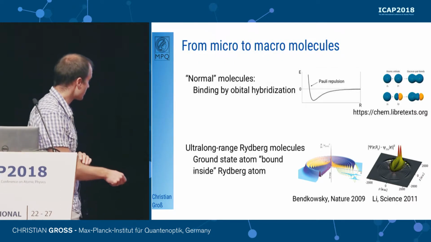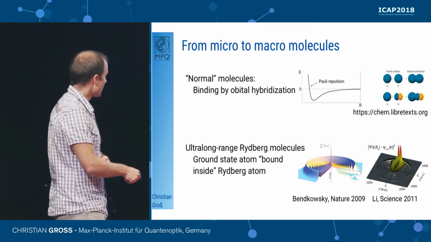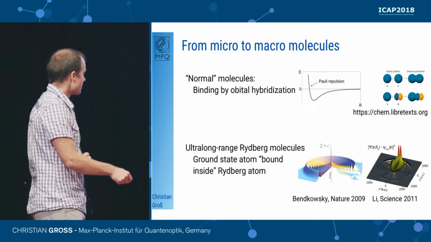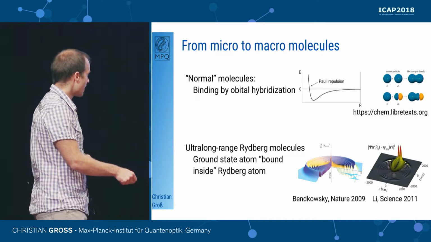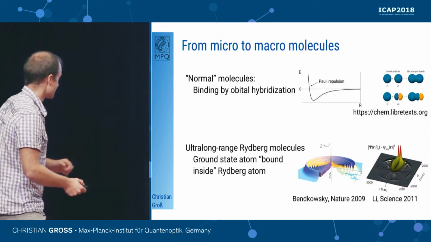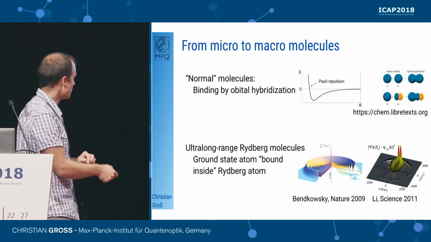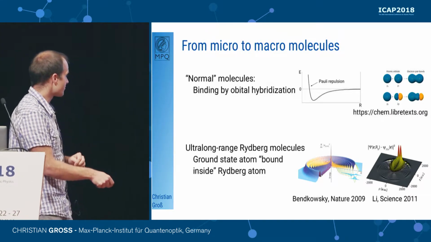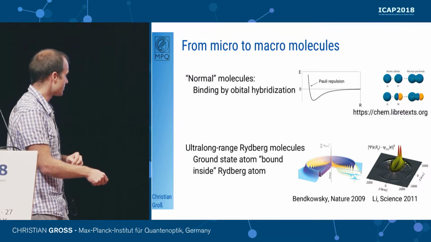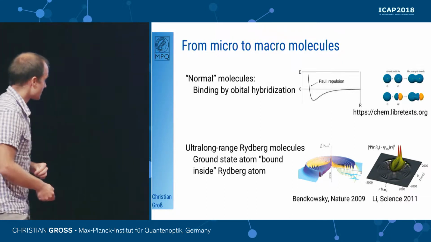Those are already molecules that are quite long-ranged. They are bound by the collision of the Rydberg electron with a ground state atom that sits within the wave function of that Rydberg atom. So it's still direct contact, if you wish, between the electrons of the two constituents, and they have been studied beautifully experimentally in the group of Tilman Pfau in Stuttgart around 2010, let's say.